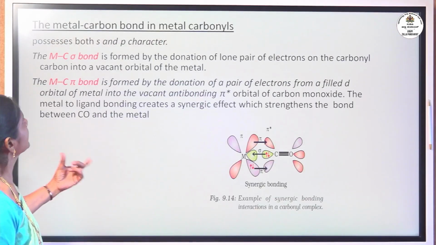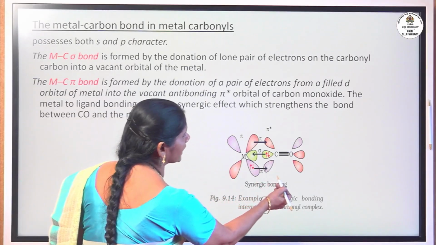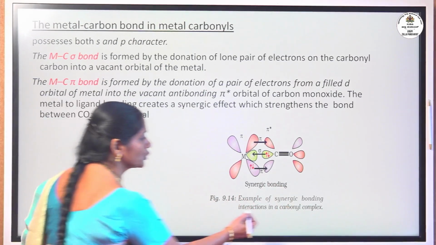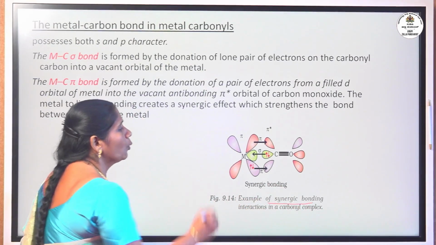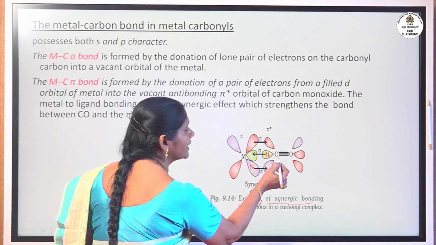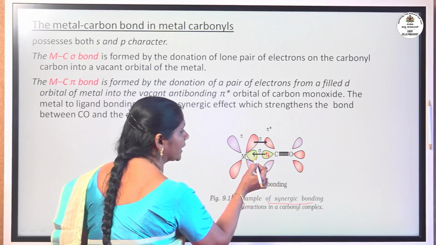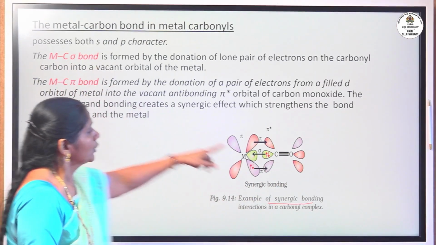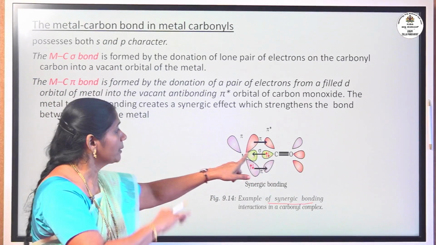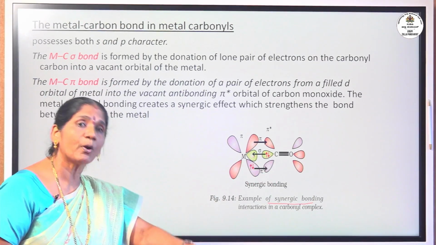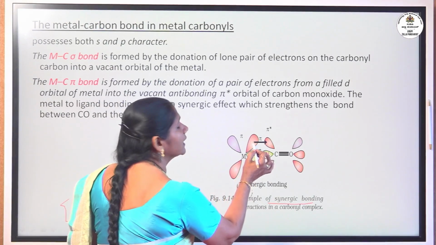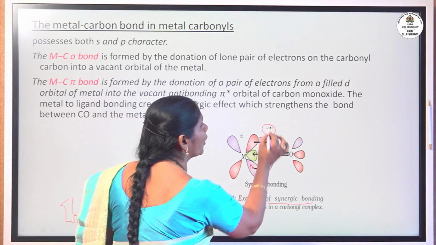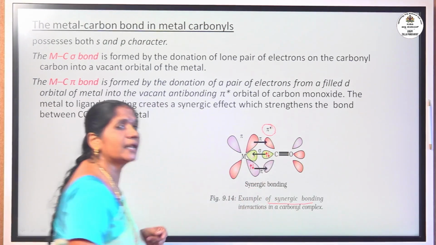But there is one thing you have to remember: in bonding in metal carbonyls, the compound becomes stable and the bond becomes very strengthened. That is due to what we call the synergic effect. What is this? The ligand carbon donates a lone pair of electrons to the hybrid orbitals of the metal, that is the metal-carbon sigma bond. Donation of an electron pair from the carbon to the metal atom, whereas there is back bonding taking place, where the electrons of the metal atom overlap with the anti-bonding orbitals of carbon monoxide.